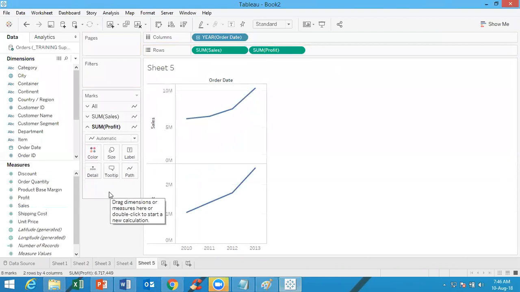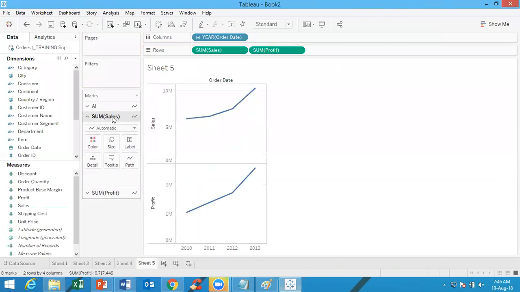Click on the sales marks card and drag sales and drop it into color. Drag sales and drop it into color like this.